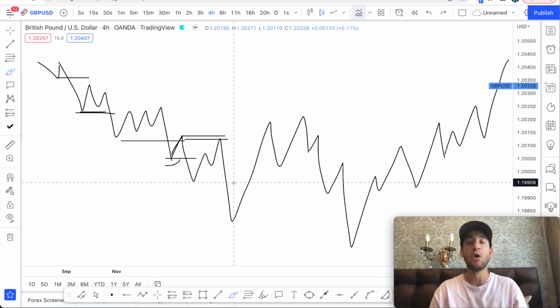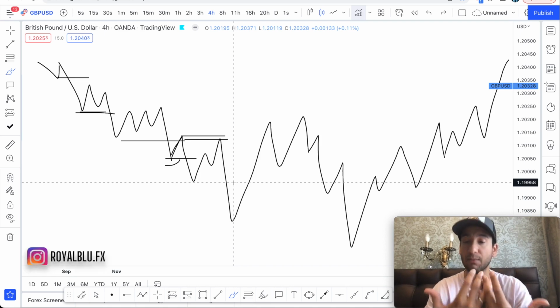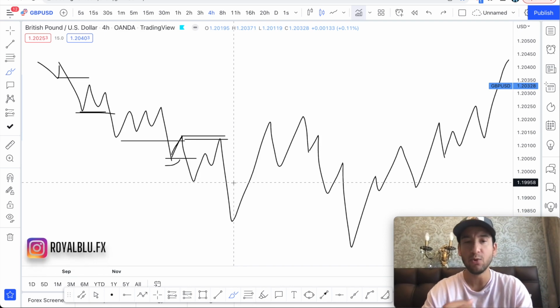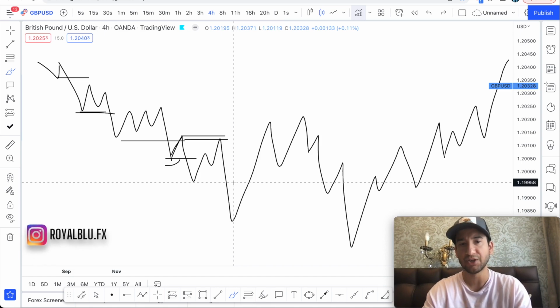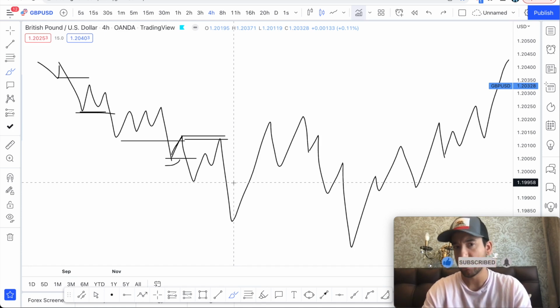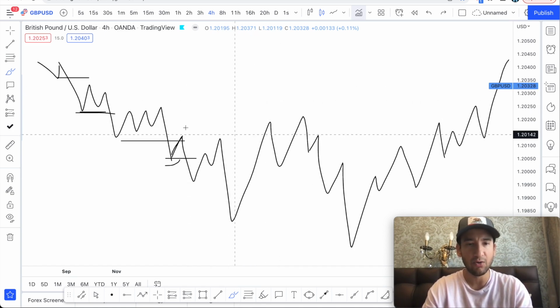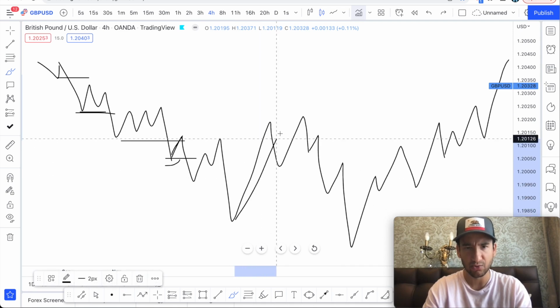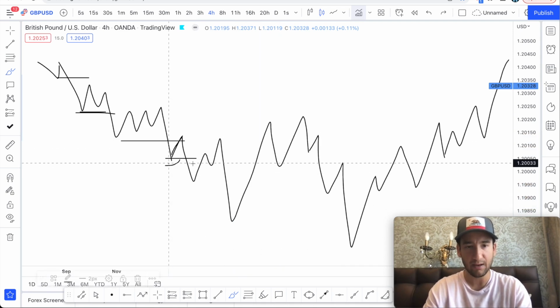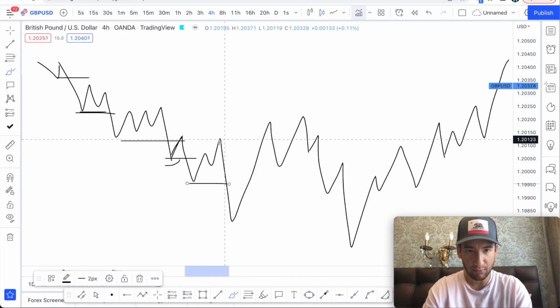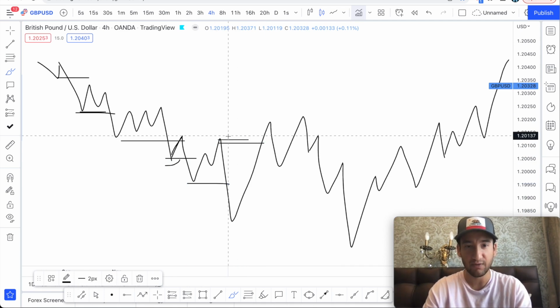And if it doesn't, we then need to start adapting to the market, okay? And this is only if you want to be able to catch more trades in the market, to have more high-probability trades and more chances to take sells and or buys in the market, okay? So notice what happens here. Price starts to retrace, okay? We had another break of structure here. Price then breaks this previous high, okay?